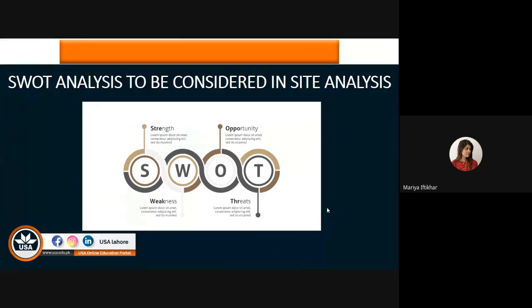So please keep this very clear in your mind: every next phase should correlate with the previous phase. Talking about the opportunities and the threats, it is similar with these two points. When you're conducting a site analysis, working on the master plan, or working on a case study, if you conduct a good SWOT analysis, it would be really helpful for you. Just consider the opportunities which your site brings, the opportunities which your surroundings bring, plus the opportunities which your interior spaces give you. When you consider and jot down all these points, I am really hopeful that you would be able to produce a very good design.